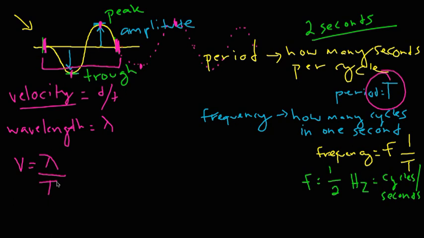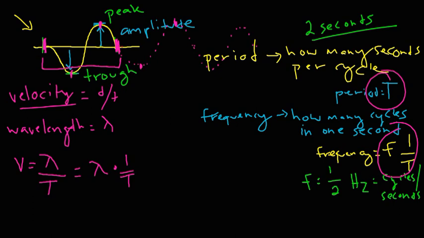Okay, so there we go. We have velocity of a wave is going to be equal to the wavelength, the distance 1 cycle traveled, over the time it took for that 1 cycle. So we have wavelength over time. We can rewrite this as wavelength times 1 over T, because it's the same thing, multiplying the fraction, the inverse over T. And what did we say that 1 over T was? Well, that's equal to the frequency. It's the inverse thing. It's the same thing.